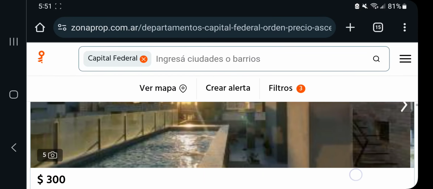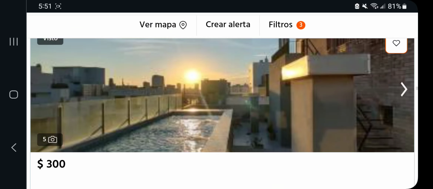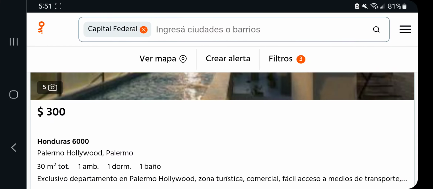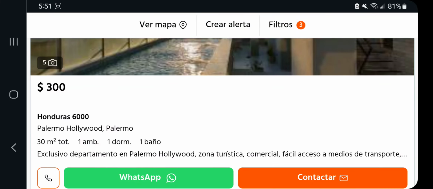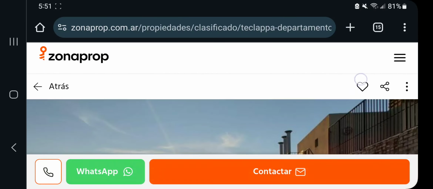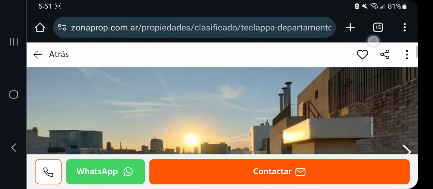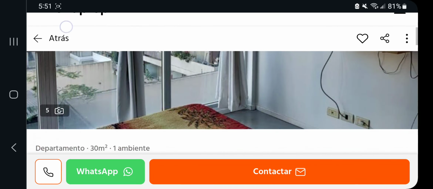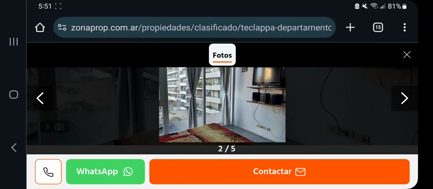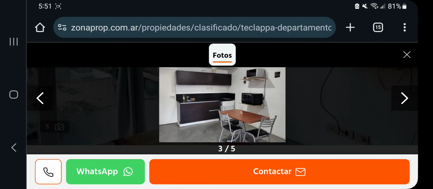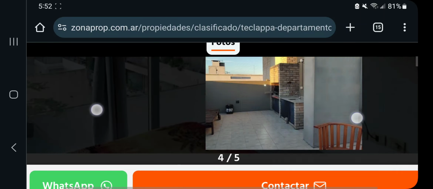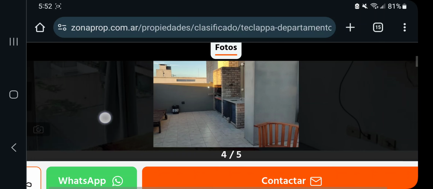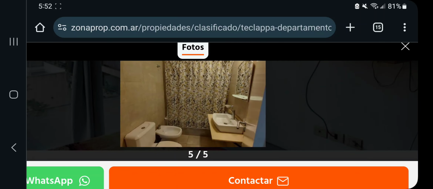So take a look at this apartment. This one's in Palermo. It's $300 a month. Very good area in Palermo. Very small studio, but we'll take a look at the pictures. Sorry, I'm doing full screen and it doesn't really want me to open these pictures. Oh, there you go. So it's a little studio. It says one bedroom, but I'm sure it's not a one bedroom. I'm sure this is just a shared area. This is their bathroom, so it's a nice bathroom, a full bathroom. That's fine. I like that.